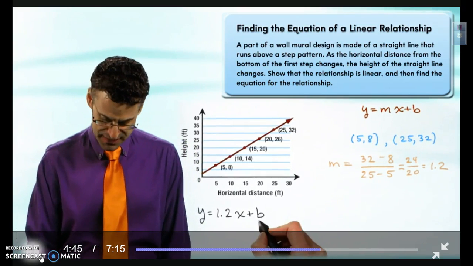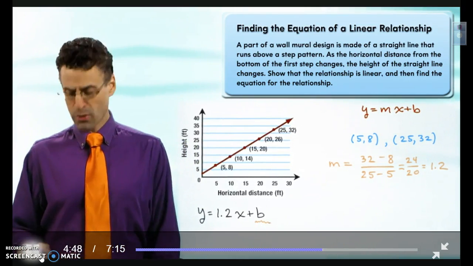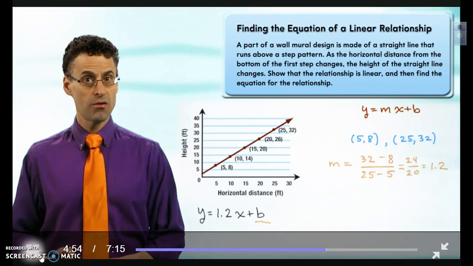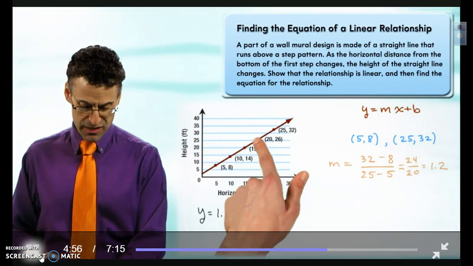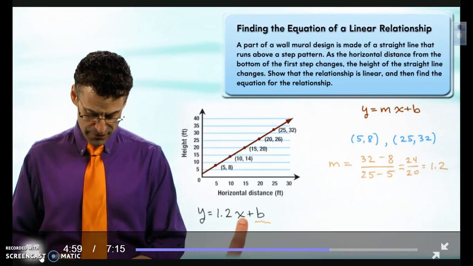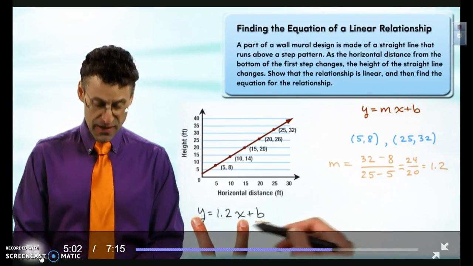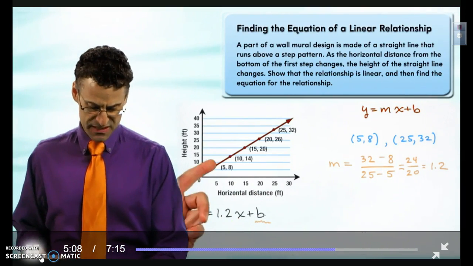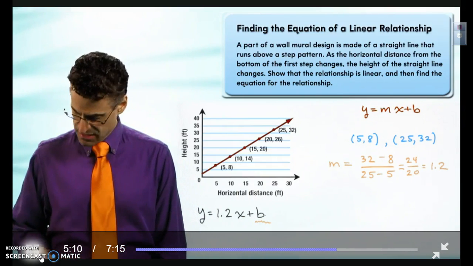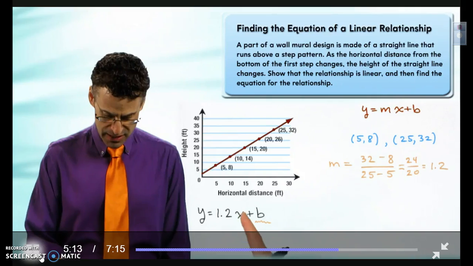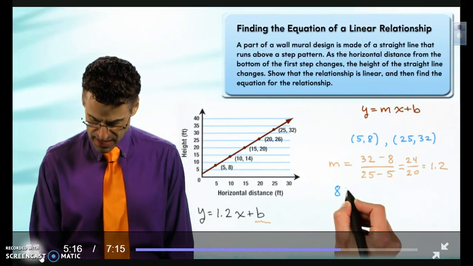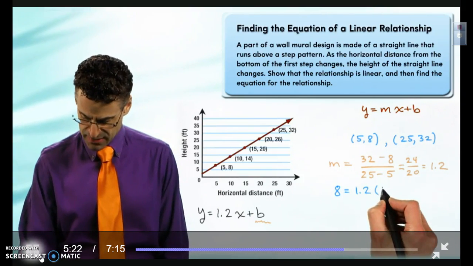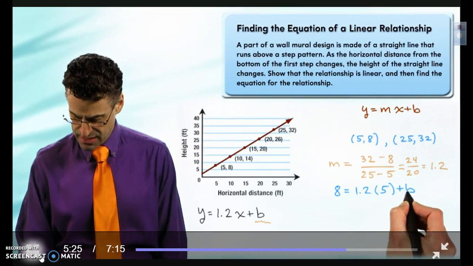So now our mission is to figure out what the y-intercept is. Well, how can we do that? Well, one thing we can do is, since we know that this is going to now represent the equation of the line, if we plugged in any one of these known points that are on the line, the x value here and the y value here, then in fact this has to be an equality, which means we can now solve for b. So let's try that. Let's just pick the easiest point, which is the smallest values, 5, 8. So if I try this, here's what I'd see. I'd put in an 8 for y, so 8 equals 1.2 times the x value, which is 5, plus the mystery b.